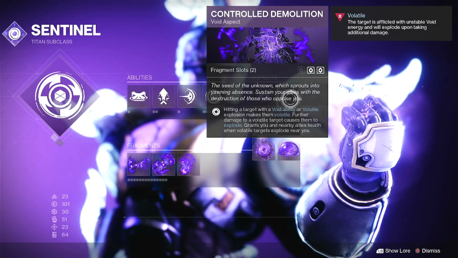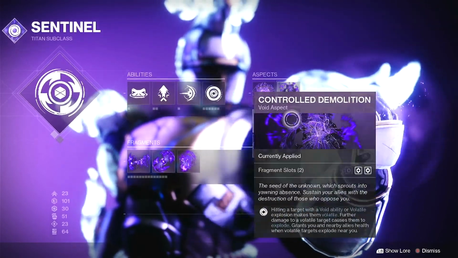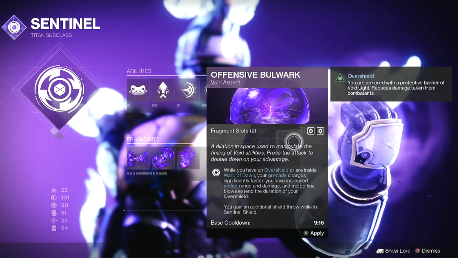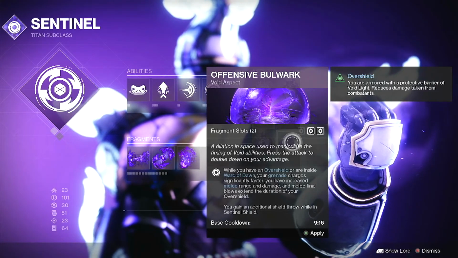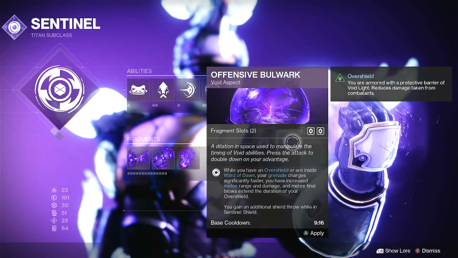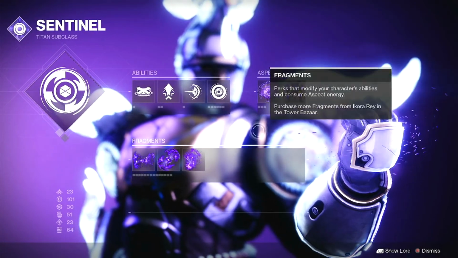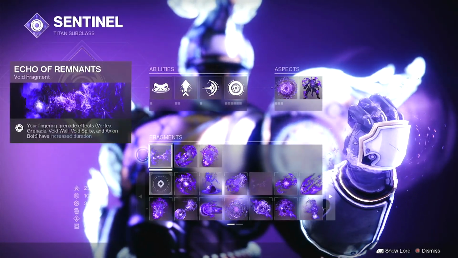So for add clear, this is an add clear champion. I experimented with the other ones as well, but they just didn't do a great job, as well as Controlled Demolition. You know, Offensive Bulwark gives you a little bit more grenade energy, and you get increased melee damage. Who cares about that? Or would you rather make entire groups of adds explode by one ability?